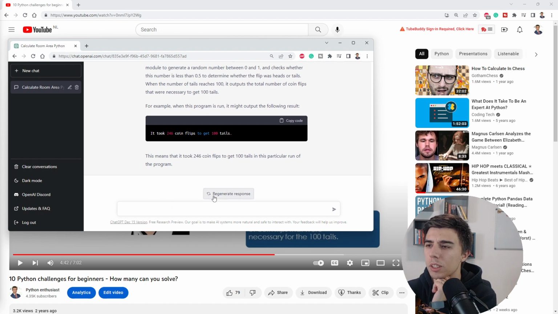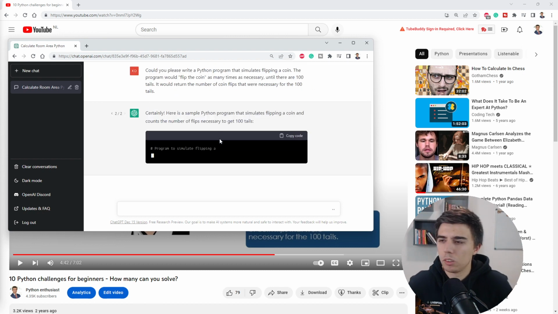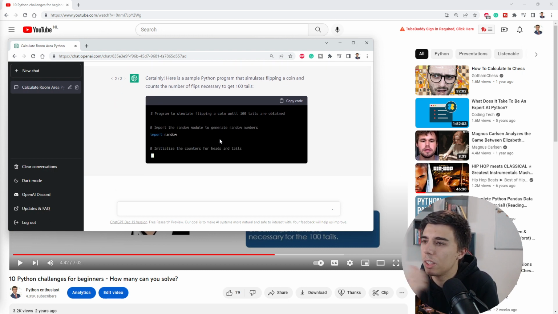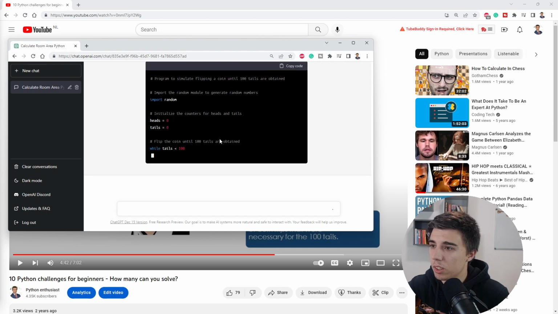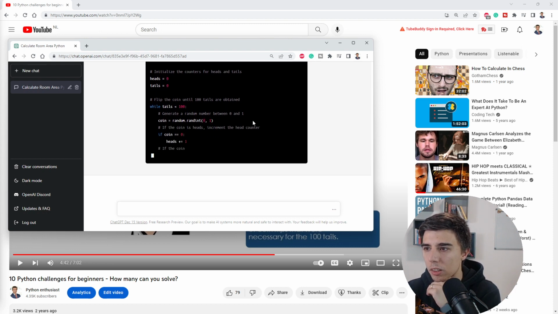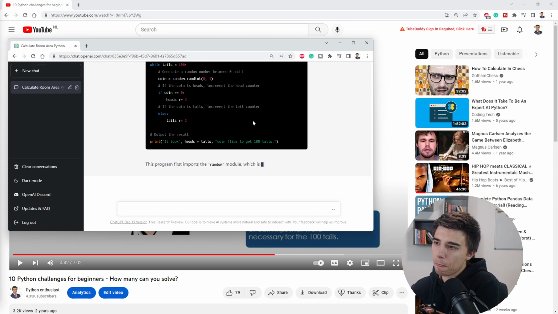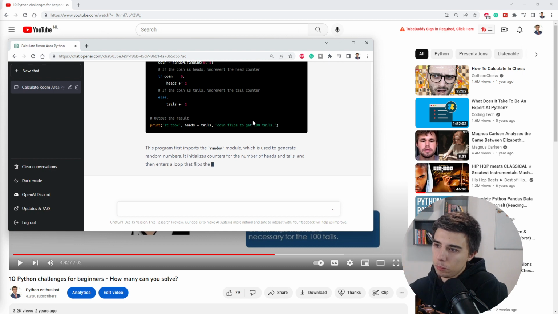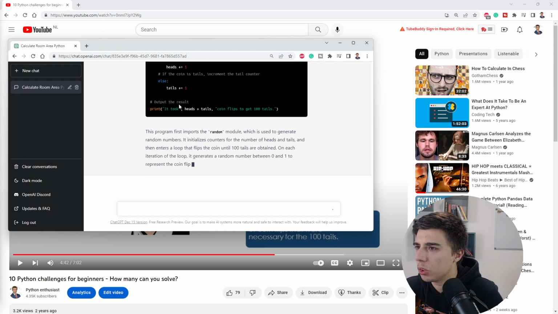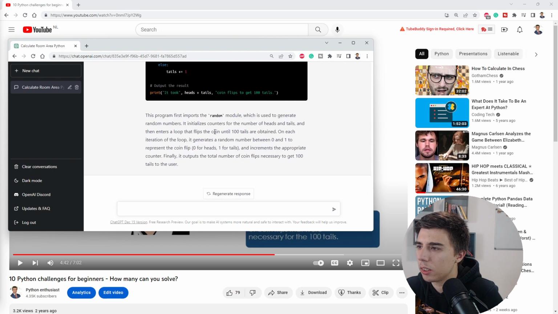I'll try to regenerate the response. It would be the same, but maybe. Could you rerun? Or I'll just try to do it this way, just to see if something different pops out. But obviously, it's a nice structure. The structure is probably its strong side at this very moment. This is something that I think anyone can use, regardless if you're a beginner or maybe more advanced in writing Python scripts. But the structure, I really like it. The logic is also quite well explained. Obviously, in some Python versions, you might need to convert this into a string, so you don't get an error.